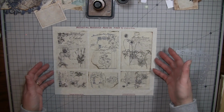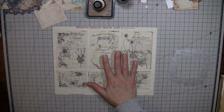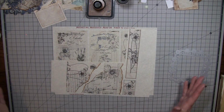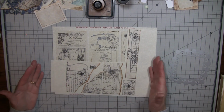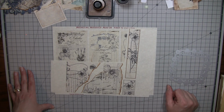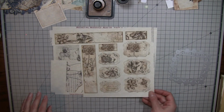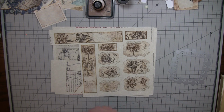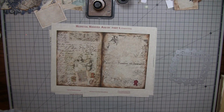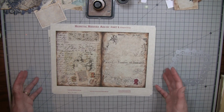So unlike other design teams that I'm on where I show the entire kit, I probably won't do that with Joff's designs because her kits are super extensive. So what I usually do is just print out what I'm going to use. I always have some extra sheets, like you saw in my folder the other day, but I try not to print out the entire kit at one time, because ink and paper and all of that stuff, as we know, is rather expensive. So I just do what I know I will most likely use.